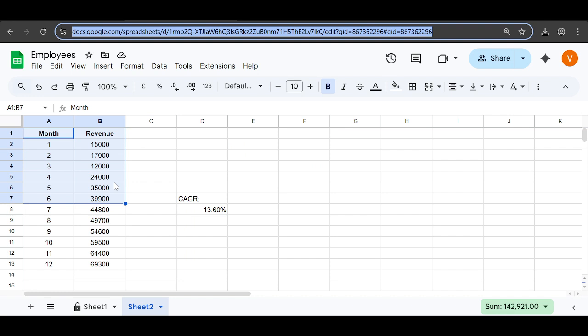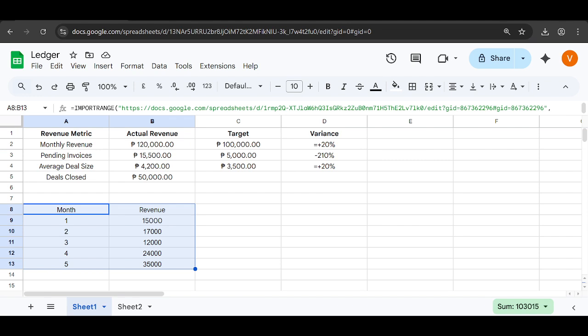If you see an error, double check that the URL is inside quotes, the sheet name is spelled correctly, and the range is valid. In some regions, you might need to use a semicolon instead of a comma between the two arguments. From here, you can format the imported data, resize columns, or reference it in other formulas.